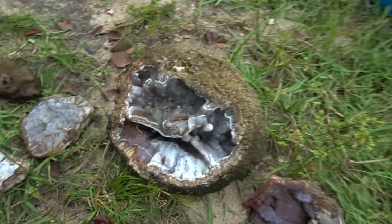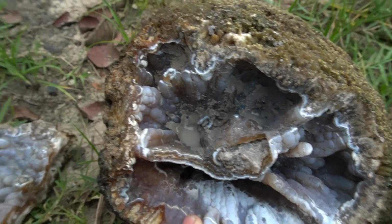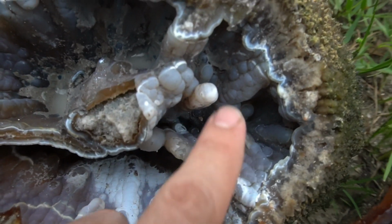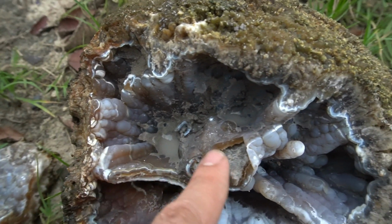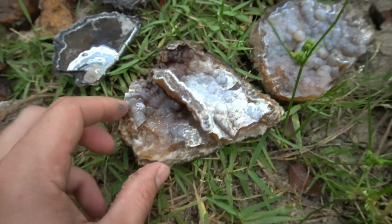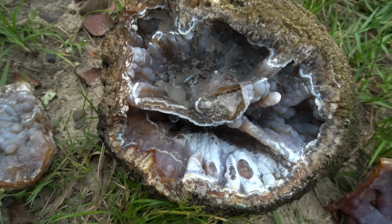And then the beast of the day is my favorite piece of agatized coral I've probably ever found right there. This thing is absolutely huge. Look at my hand on it. And there's all these little chambers in it, and it is absolutely gorgeous. I'm going to get some of that clay and stuff cleaned out, and it'll look even better, I think. It's crazy. That goes way down in there. And then these are pieces of it also from when I busted it with the hammer. So, yeah, absolutely awesome day.